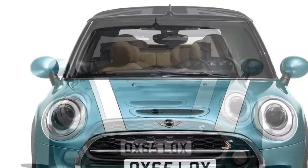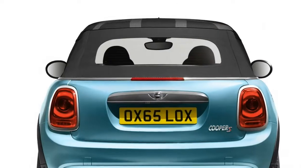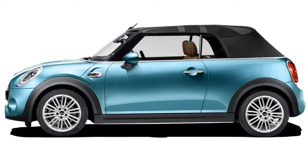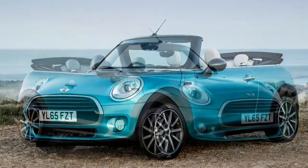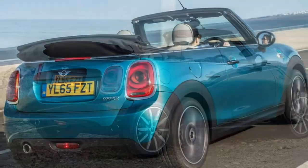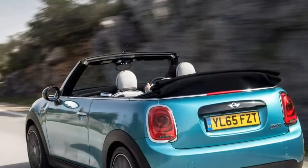The previous Mini hatchback scored a 5-star Euro NCAP crash rating, along with a 3-star rating for pedestrian safety. With its bigger external dimensions and a bonnet that lifts upon a pedestrian impact, expect the third-generation convertible to build on these scores. All Mini convertible models come with integrated rollover bars, stability control, electronic brake force distribution, and a traction control system that works when driving on loose sand or snow.